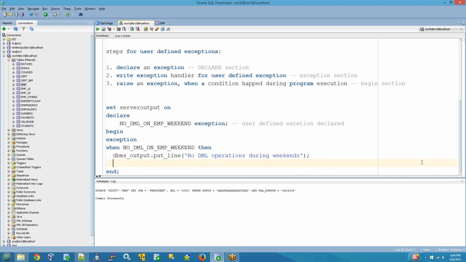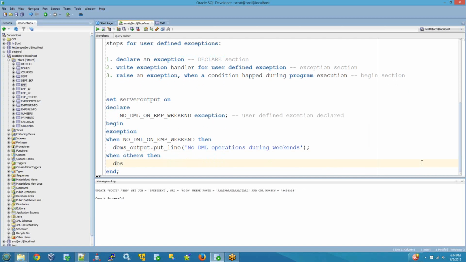Now when others, then we can print that information if any other exception occurs.